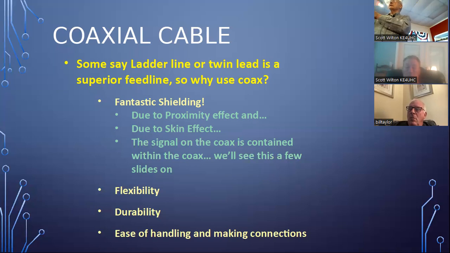The twin lead comes closer to the feed impedance of a lot of antennas, and you'll see antennas where they design it to feed with twin lead and not with coax. So they do have their place, but far and away for what we do, we probably see more application of coaxial cable these days than we do the twin lead. Next.